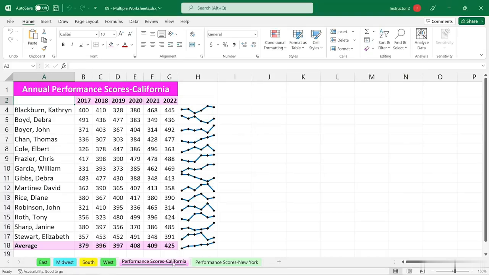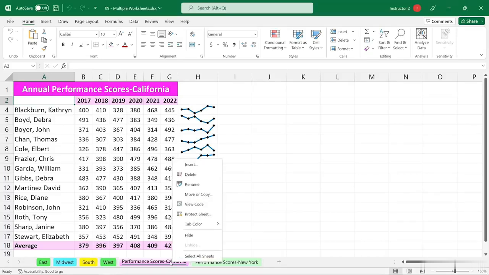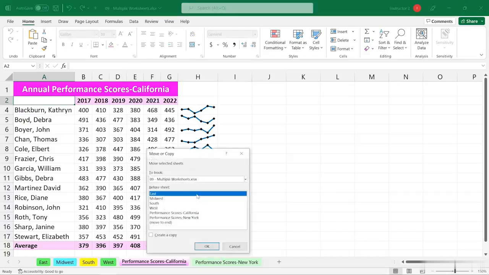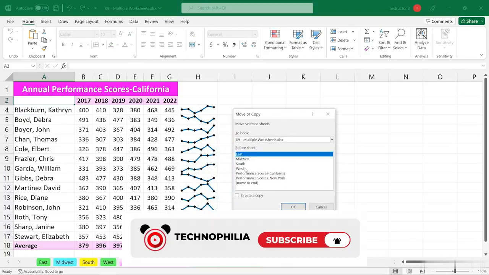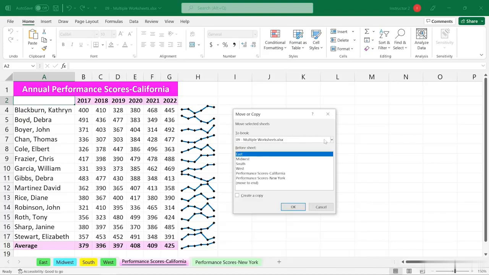But it's possible I want this worksheet to be in that workbook. So what can we do here? A couple of different approaches. One is I can right-click this current sheet tab and move or copy. And in this dialog box, I could move it before other sheets, but it certainly would be easier to drag it left or right. But notice up here, got a drop arrow here. We could create a brand new workbook, a new book. Now, I just created one called Book 4, and that's where I want this workbook to go to.